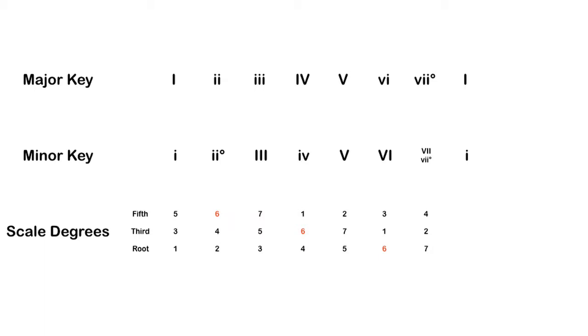Scale degree 6 is the hallmark of our predominant function chords. All of our predominant function chords, the 2, the 4, and the 6, use scale degree 6 in them. So if we borrow in that lowered scale degree 6, we are changing the color and the directionality, or the impetus towards resolution, of those predominant chords, making them drive even more towards that dominant. And the reason that happens is lowered scale degree 6, my favorite scale degree, is a half step away from scale degree 5, so that it enhances that motion.